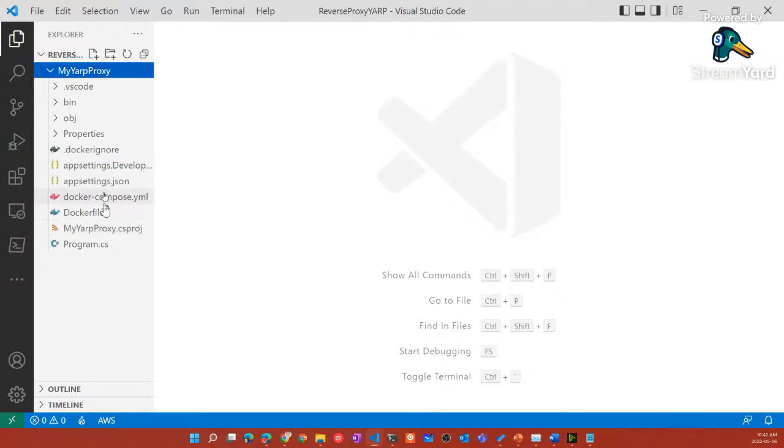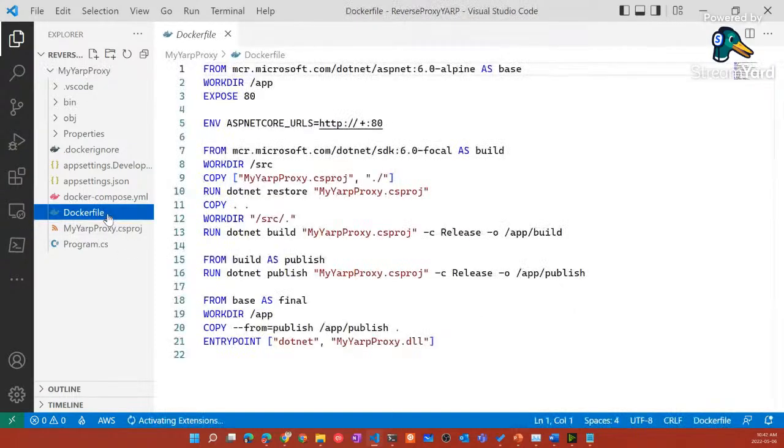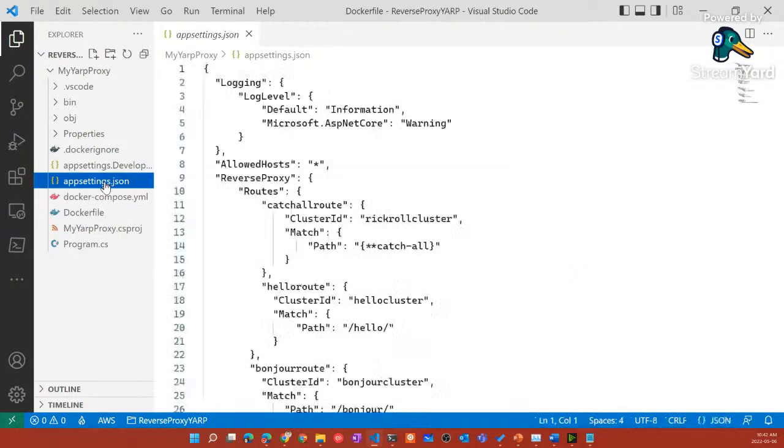So here, this is my YARP proxy project. What I'm doing here in this Docker file is simply building an image using the .NET project, the C# project, and the settings.